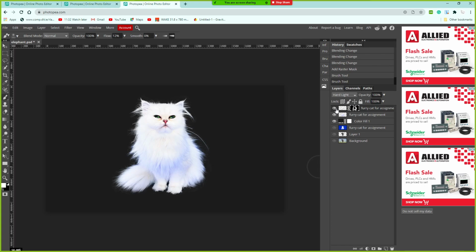Another thing that we can do, you can color it in if you want, if you like that effect. But I just do the edges because the edges are the bluest. There's a lot of things you can do to this cat. You can change the color of this cat if you wanted to.